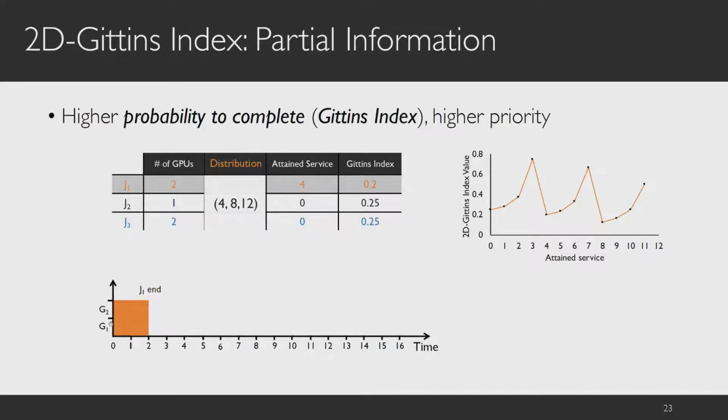So you have a little square here with 2 GPUs and 2 execution time. Let's assume your cluster only has 2 GPUs, so you can only schedule one job at a time because they require two GPUs. So when you deploy job 2, which only uses 1 GPU, you cannot deploy job 3 because it requires 2 of them. Now, after unit time 6, it decided the job should be switched, even though job 1 did not finish. It should be switched to J3 because the index is higher.